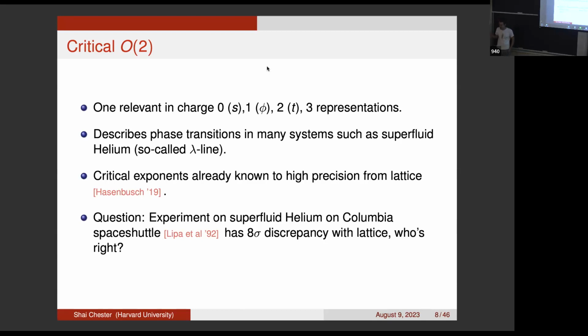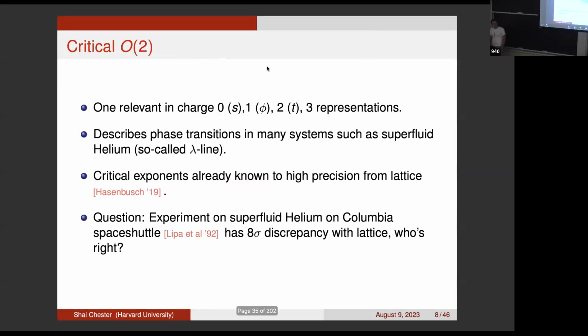For condensed matter people, this is like insane accuracy. That's like particle accelerators. Usually getting a couple sigma accuracy in condensed matter, you get a Nobel Prize for that. Anyway, and yet in this case, they had an 8 sigma discrepancy from these lattice results. So this was very surprising. Because usually we trust the lattice, and yet we're getting a completely different answer than what this incredibly accurate experiment on the space shuttle found. And it was done by very smart people at Stanford.